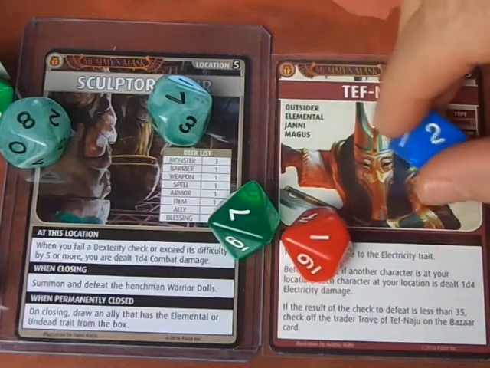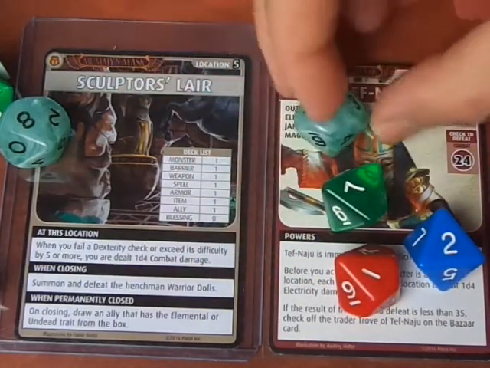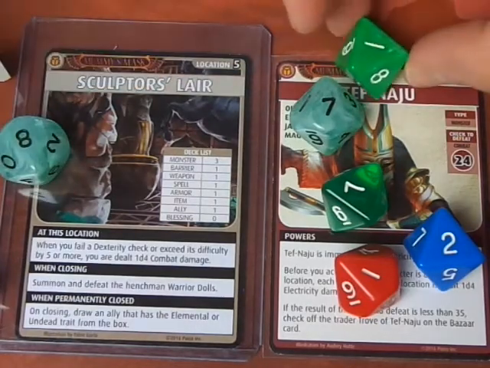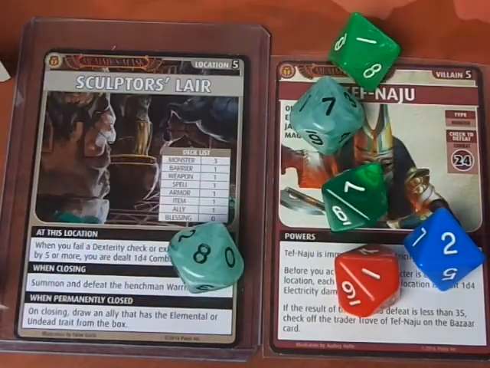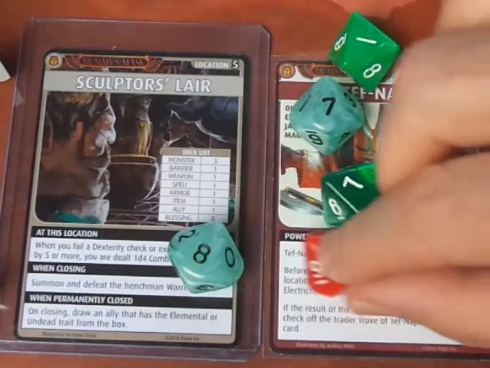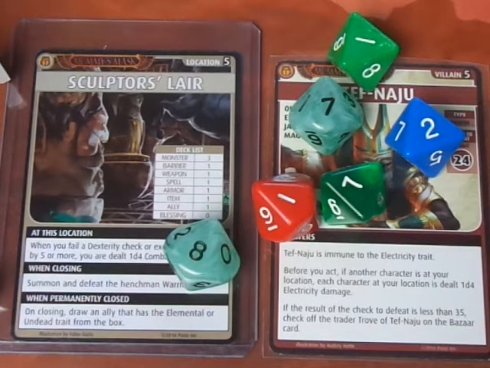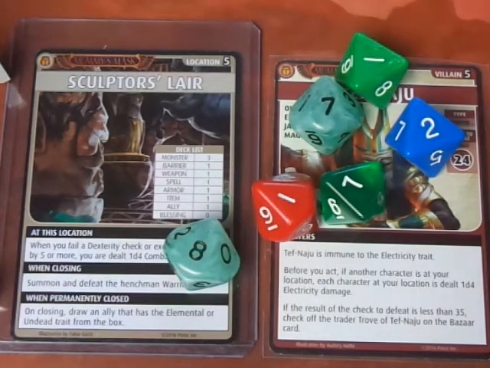So we get 2, 3, so we get 10 there. We get 17, we get 18, 19, 26, and we add 7. 26 and 7 is 33. Wow, and it says here, if the result of the check to defeat is less than 35, check off the traitor Trove of Tev Naju on the Bazaar card. So let's just double check to make sure we did that right.